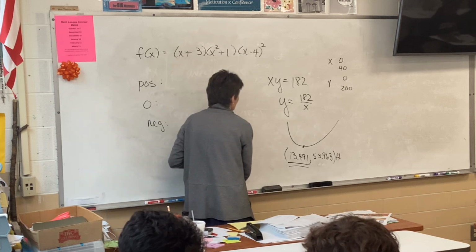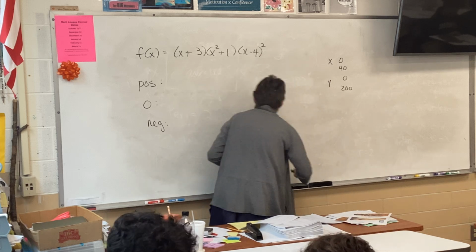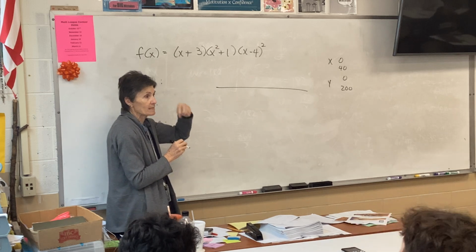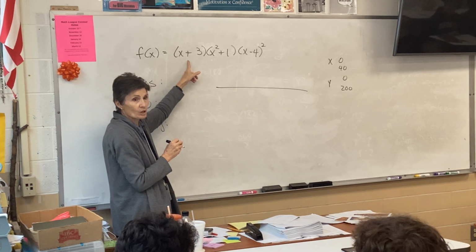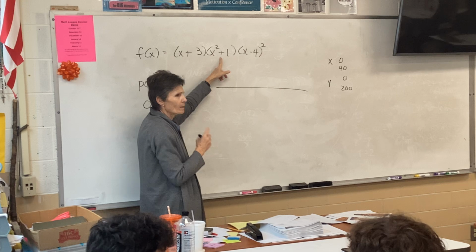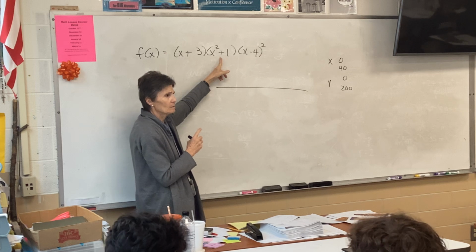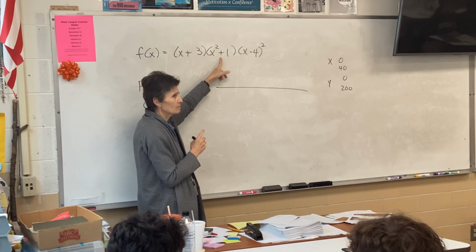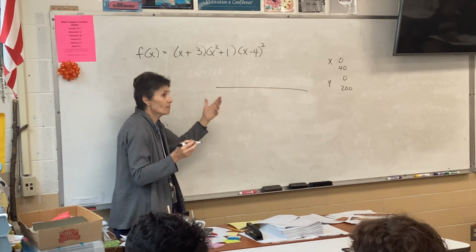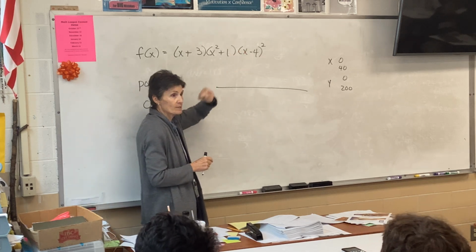I'm going to look at my handy dandy number line for a second. Could you tell me where this thing would actually equal 0? Negative 3. Watch it, that's x squared. Oh, square root of 1. Next square in there: square root of negative 1, which is i. So nowhere, right? I'm not going to have any dots on a number line that are i. So that one has no zeros.